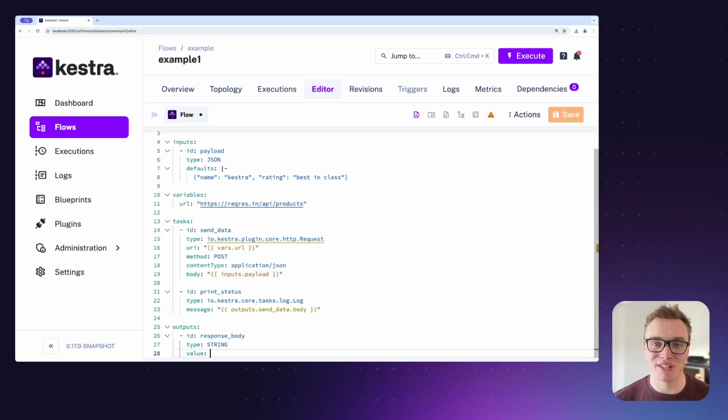This also works for subflows, so we're going to need to add an output to this flow that we can then access in our subflow, and again we can use the auto-completion to make it even easier. Let's add an expression, it's very simple, and when I type outputs in, we get again send data, and I can then pass the body on as so. Let's create a subflow now and show how easy that is with the new auto-completion.